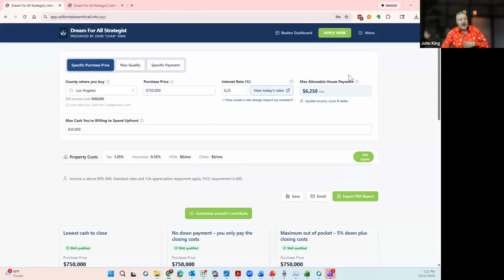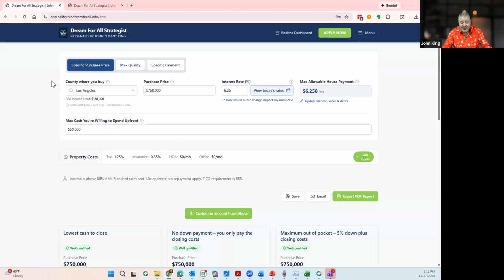So this is what the calculator looks like. Once you're done with your profile, you'll be able to act as a new client and run a calculator for yourself. You can use fake numbers, you can use real numbers, I'll never know, but you can play with it and see what the calculator does. I love the calculator. I'm very, very happy with what I've built.